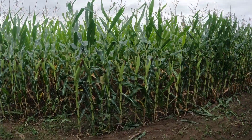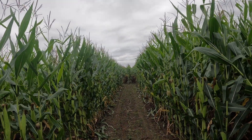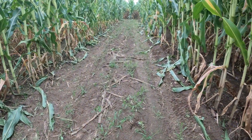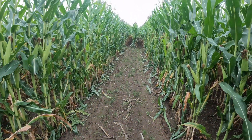Now this is the area I wanted to show you. This has been trimmed on both sides and we came through with the mower, so it leaves a nice path there — and that's what we're shooting for. That'll just make a nice good walk path with little to nothing in it. We kind of take pride in our paths because we've had several customers tell us it was so much nicer than other mazes. We've had parents push babies through in strollers, and a guy in a wheelchair came through once. We just like to take pride in having a nice path for everyone to walk through.